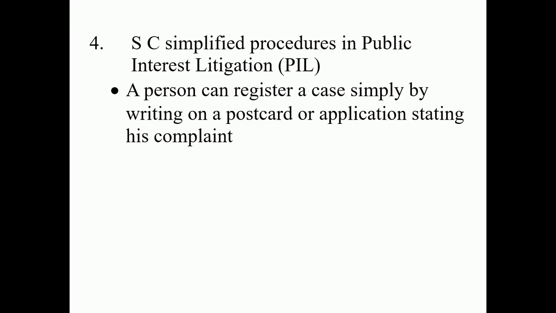And if it is a serious matter, if the Supreme Court feels that it is an important problem in which there is public interest and in which the Supreme Court has to take necessary steps, definitely the Supreme Court will take action. That's what is meant by public interest litigation. So all the procedures of the Supreme Court have been simplified, where even the least person of the country can approach the Supreme Court for getting justice.